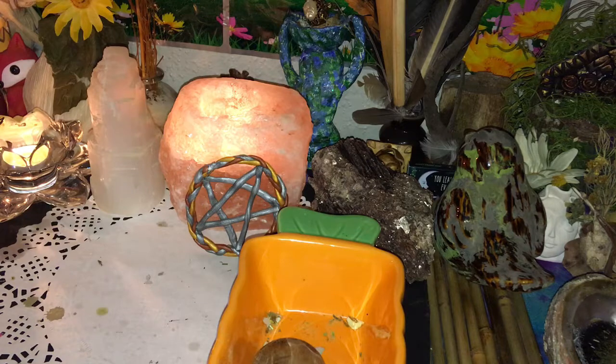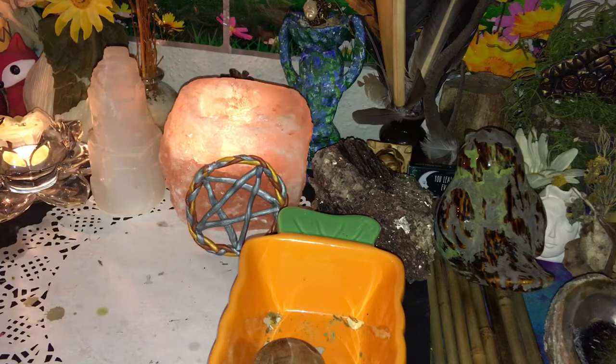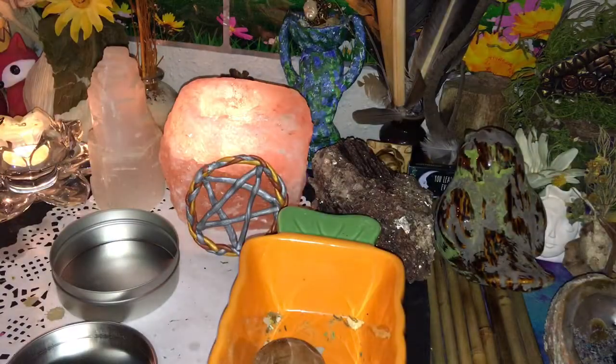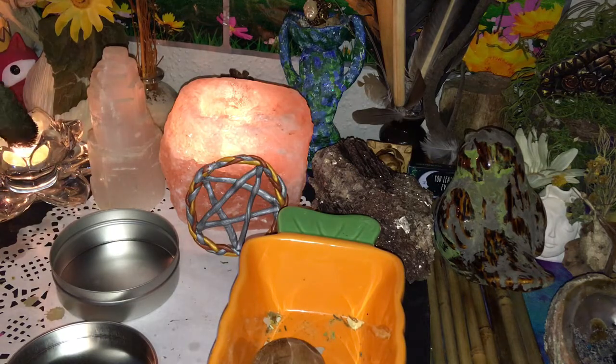So I grabbed a little metal container. See, we're gonna use this. It's just a metal container. But before I use it, I'm going to clean it really fast. It won't take but just a second. But you can go ahead and put your blend in your container, whatever you're gonna put it in. You want it to be an airtight container.